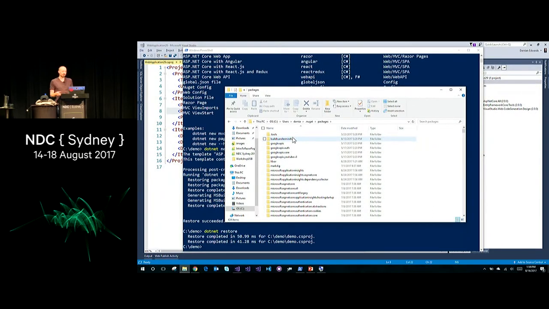But if I'm a first-time user, or if I'm restoring a new thing I haven't restored before, or I download ASP.NET Core 2 and I install it, we don't want you to have to download the internet to put it in here the first time you create a project. That kind of sucks, right? Or you install it, you turn off your Wi-Fi, you get on an aeroplane, and then you can't create projects because you have no NuGet support.